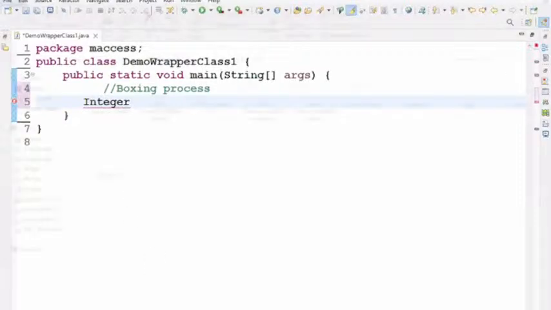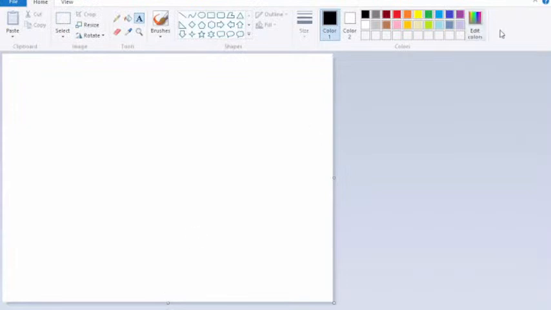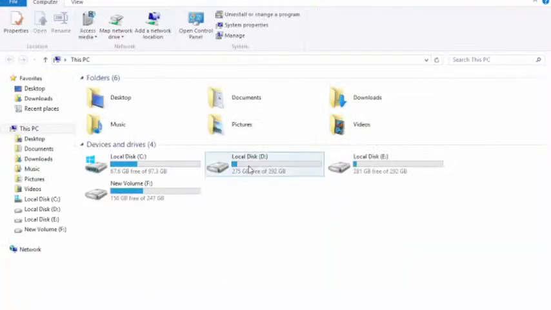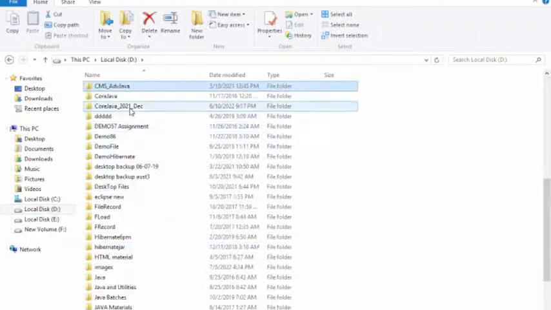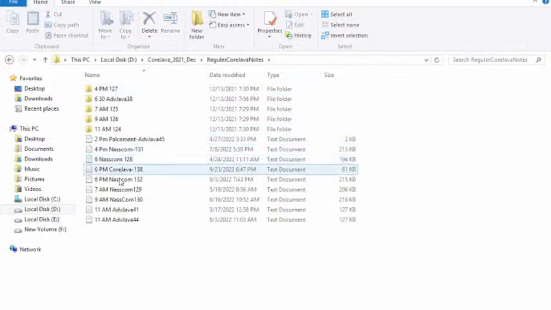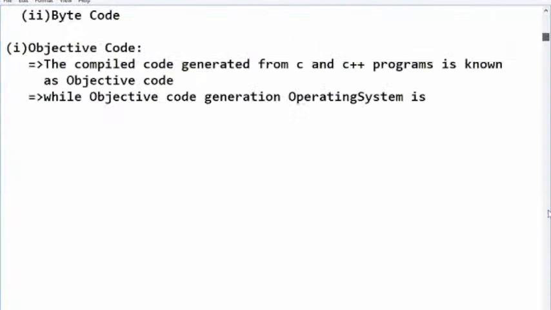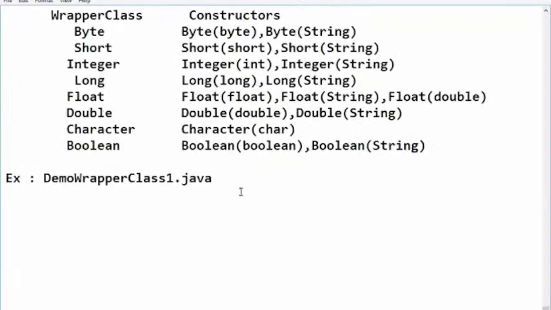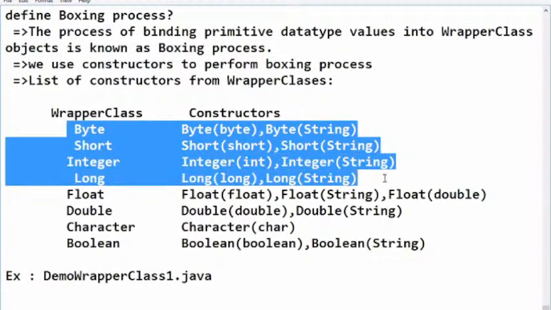From these four, byte, short, integer, long, I am taking integer.